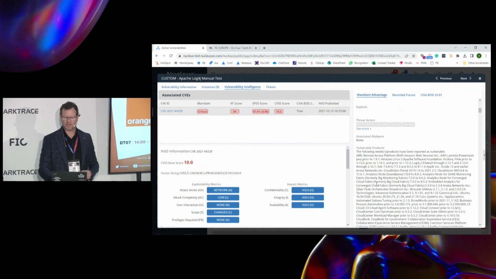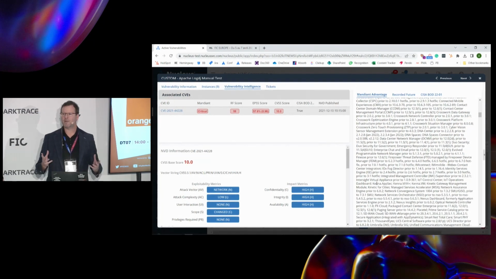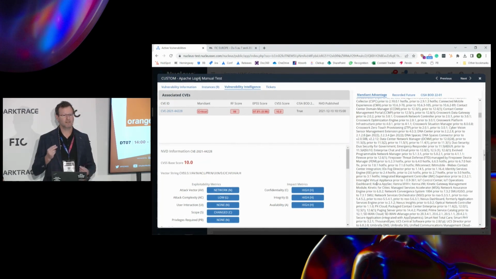individuals or teams that are actually patching or fixing the vulnerabilities. You can see we bring in all of the relevant information from Mandiant and other sources of threat intelligence. You have a wealth of very rich data you can use to make high-quality decisions quickly about what to remediate.